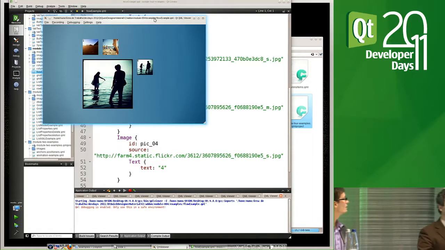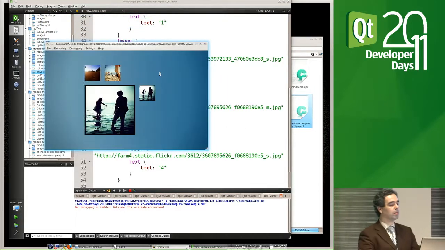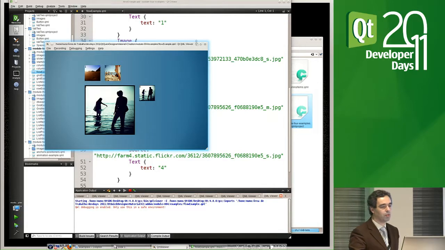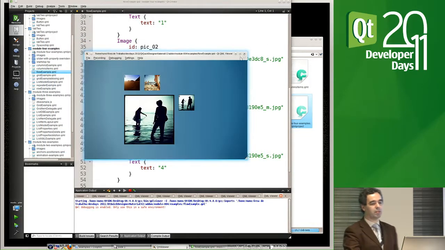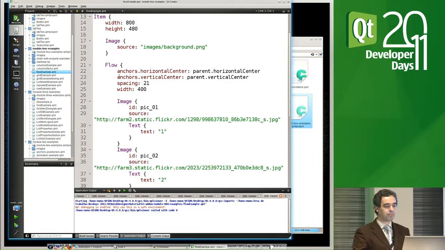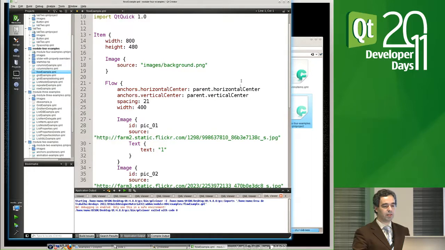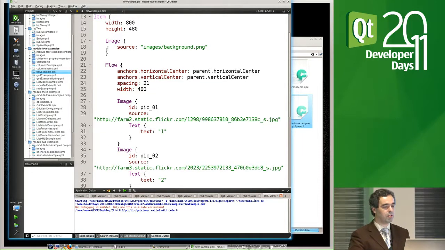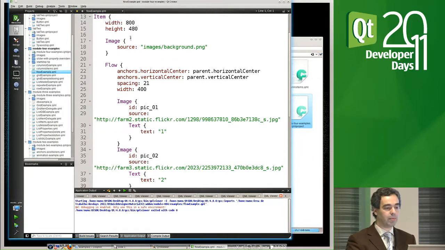Okay, so let me just show you the flow. As you see here, it kind of spaced my elements like this, and I'm going to show you the code and then show you a little bit of an example of how it can be interesting. So the flow, it's feeling it's in the center of this element we created.